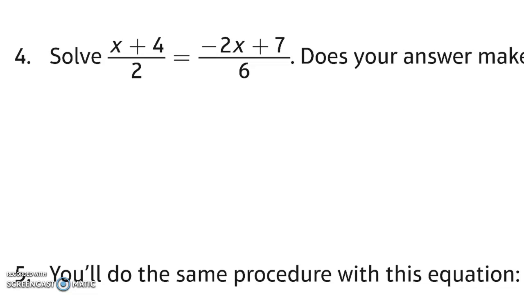I've got a 2 on the bottom. I've got a 6 on the bottom. What do both 2 and 6 go into? 12. There's something lower. 3 go, 6. Okay, so this one's a little strange. It's nice and easy because one of our numbers is the highest, like the lowest common denominator. So I've got 2, 4, 6, and I've got just 6. That's where they meet the first time.